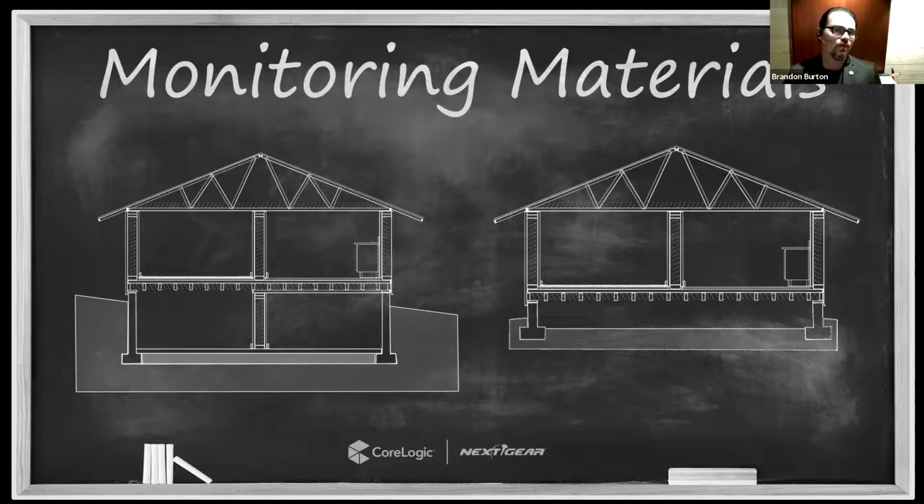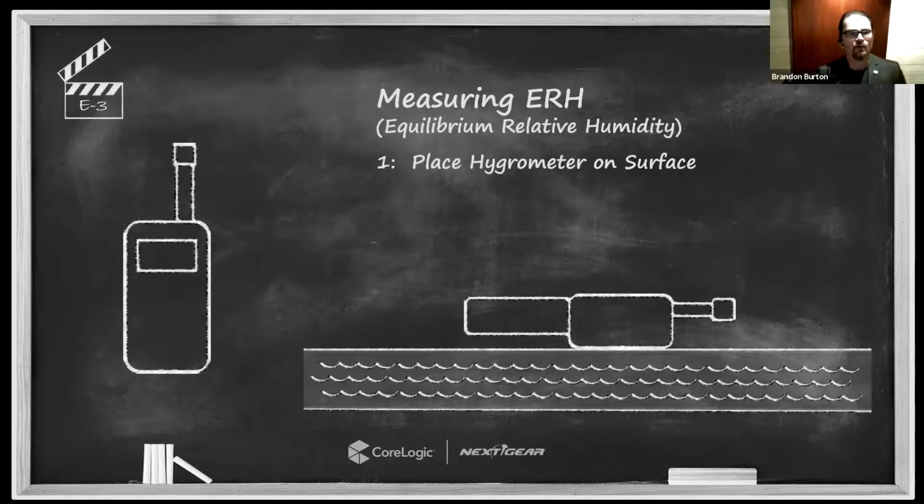So most of that is all going to be the same, but there are going to be a couple of exceptions. The first is that we're dealing typically in substructures with a lot of concrete, especially in basements. We're dealing with a lot of concrete. And whether I'm a slab on grade or a slab below grade or footings below grade, monitoring concrete is a little more challenging than monitoring wood, right?